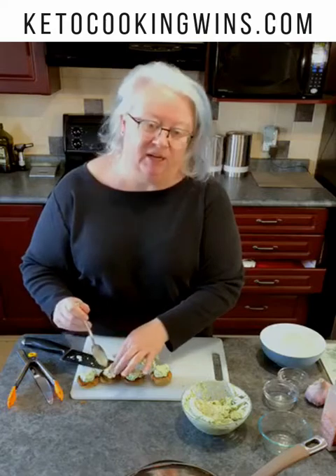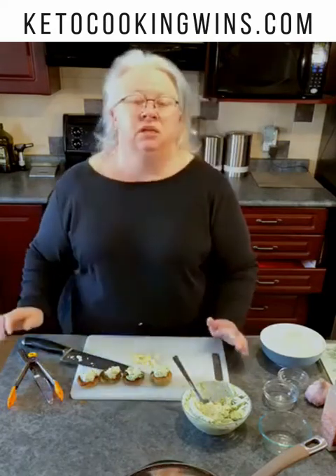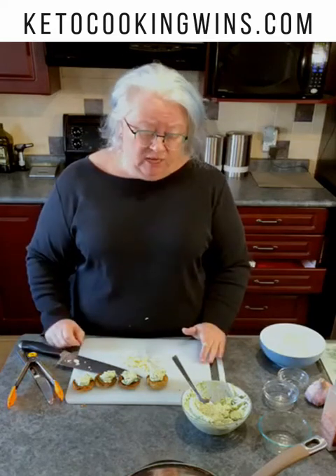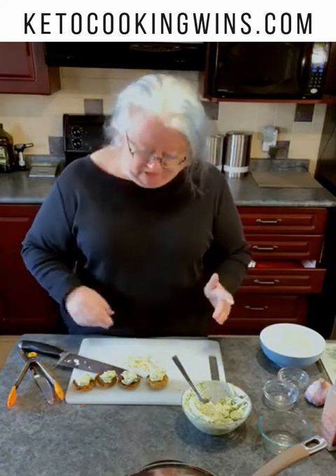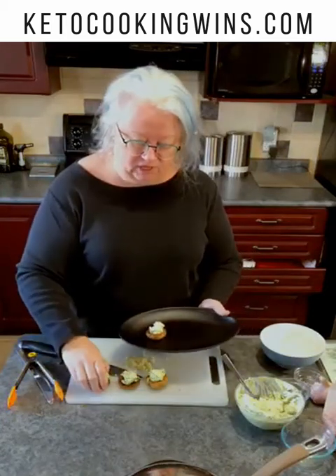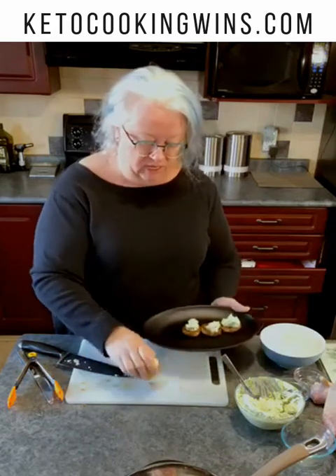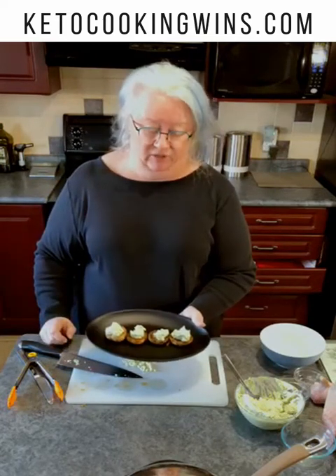Back when I lived in Texas, my husband and I would go to the Melting Pot for dinner a few times a year. They had these mushrooms you could dip into the fondue cooking liquid, and they served them with Green Goddess on the side — we fell in love with those mushrooms. Now there's no Melting Pot near me since I moved, so to get those flavors I've had to recreate this dish myself. And let me tell you, there's nothing tastier than mushrooms stuffed with Green Goddess cream cheese. When you serve them at any event as an appetizer or even just as a snack, you're going to fall in love with them.